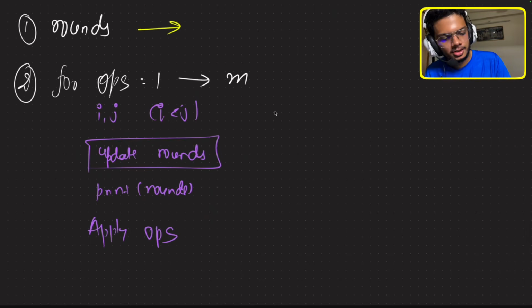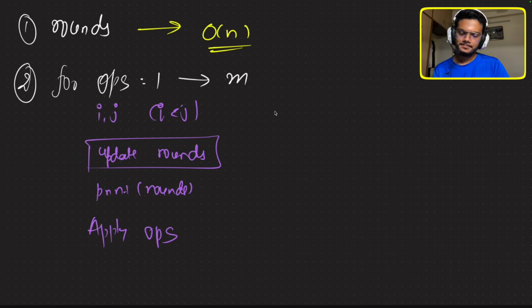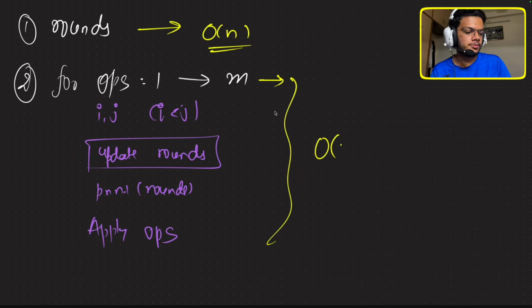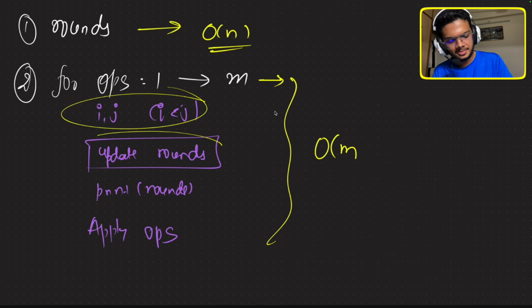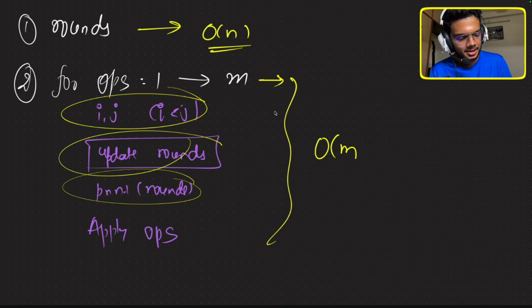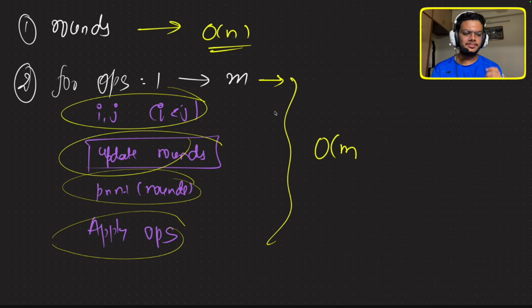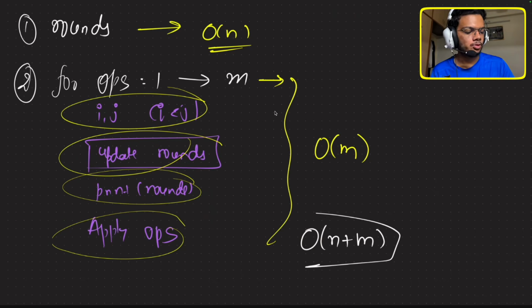So this we already know is going to consume order of n, right? Then we are running an order of m loop, right? So this is an order of m loop. And in each iteration, this is a constant time operation. This updating is a constant time operation, just doing some map checks, or just normal vector checks. And we print it, then we apply the operation. Applying is also simple. We just swap the elements and change some positions. These all are constant time operations. So this is just an order of m loop. So order of c into m loop if you want to write it. But overall time complexity will turn out to be n plus m. So this is the overall time complexity.